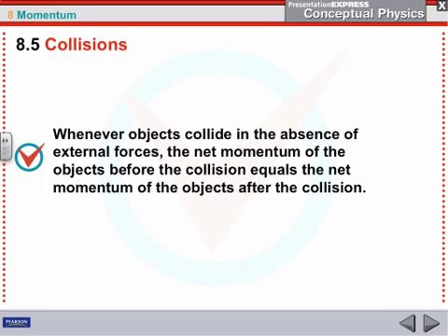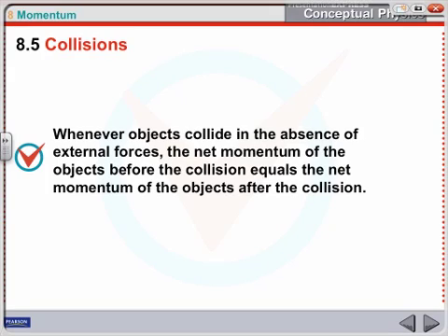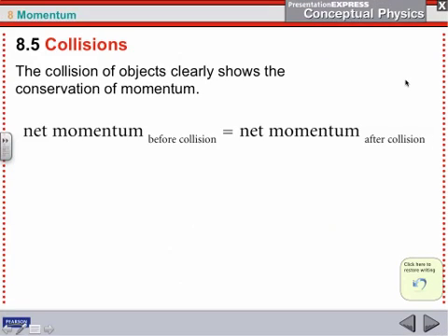All right, let's talk about these collisions now. We've talked about the cars running into each other, so let's talk about it. If we're talking about it in terms of no external forces, the momentum before equals the momentum after. Okay, so momentum before equals momentum after. We're going to use that to calculate things, so we need to understand that.